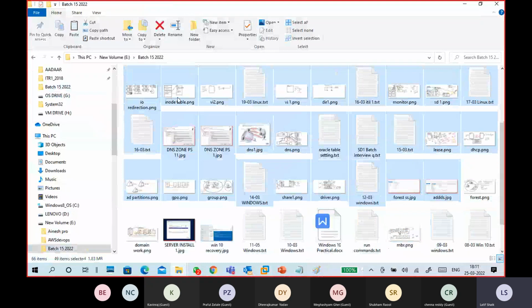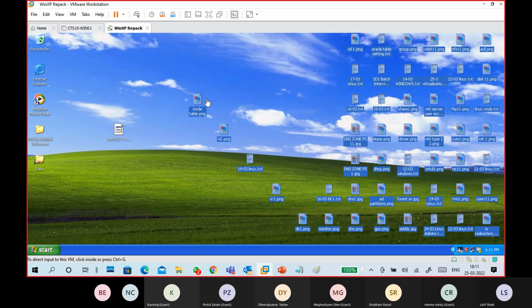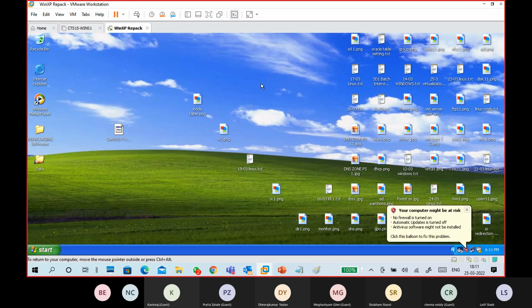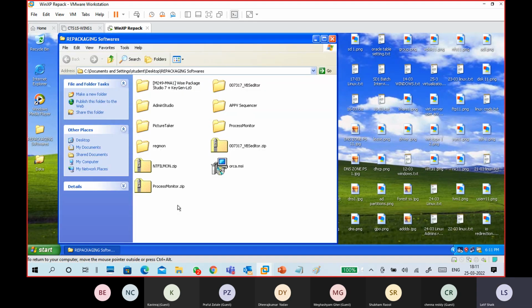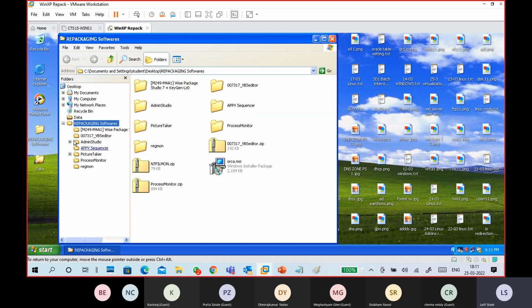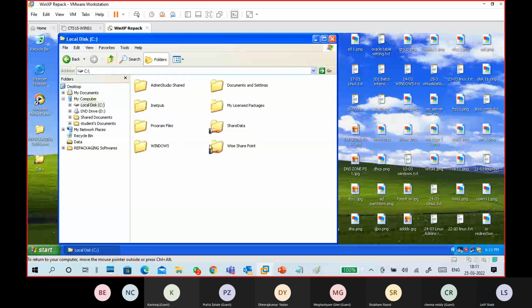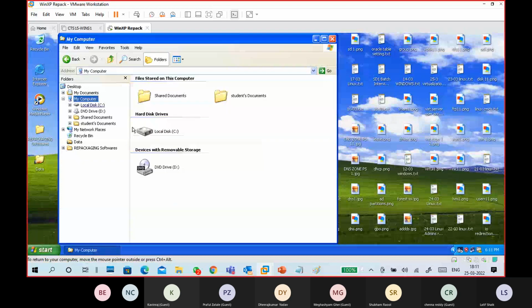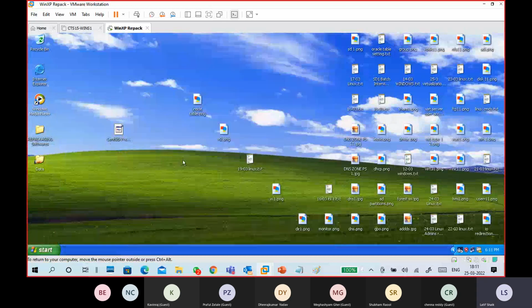Okay, so these many files, it looks good. I'm going to Explorer. I have only a C drive. So this is my data. Okay, this data is done.